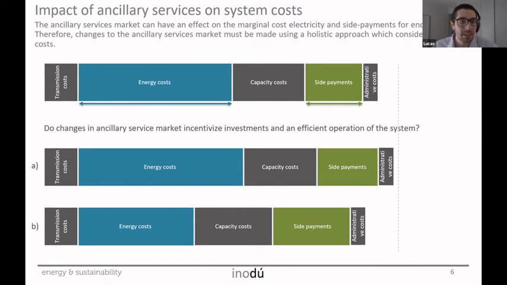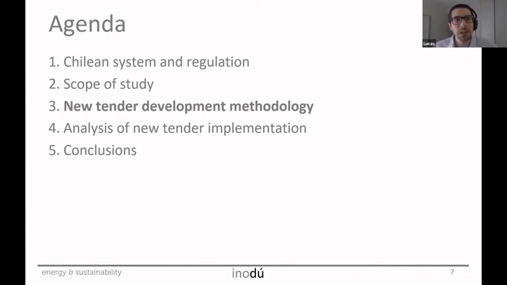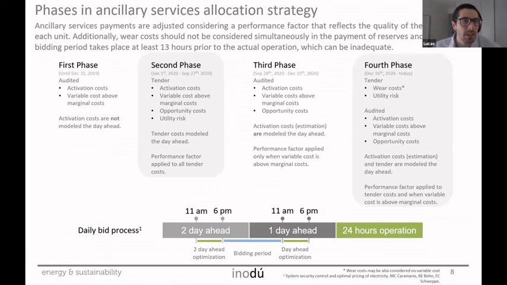What we did in this study is an analysis of the different ancillary services structures implemented by the ISO during those years, and the consequences of them on the operational dynamics and in the cost of the system. Next, we are going to explain the different structures that the ISO implemented to adjudicate ancillary services during this period. As we identify in the regulation context, we can identify 4 phases, each one representing a different ancillary services structure.